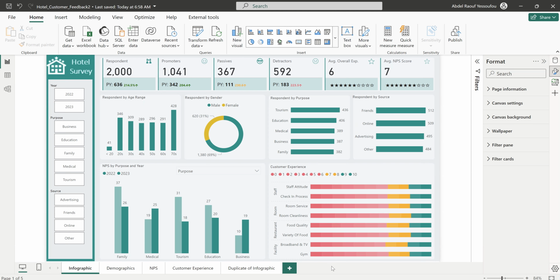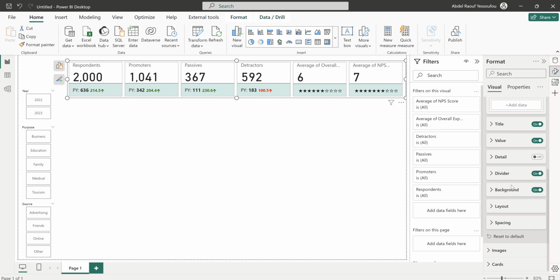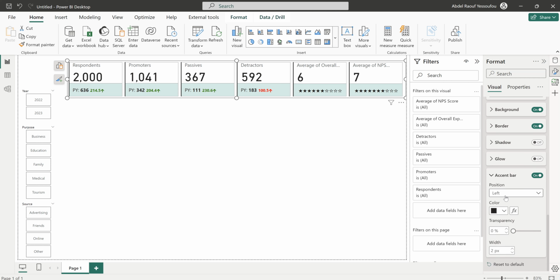Let me check this. I think it's lighter. Okay, so 80, you can make it 70%. That is fine. Okay, and the top here, the divider also, I made it a bit transparent. For the cards, what I did was to add an accent and I gave it the same color.